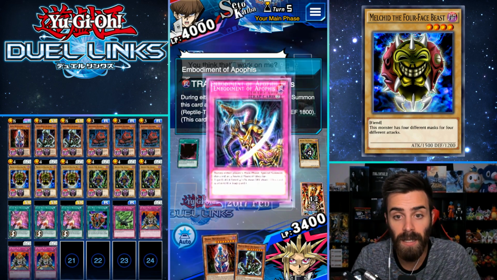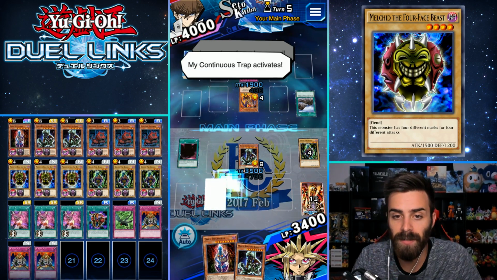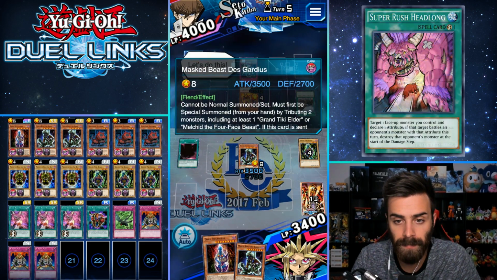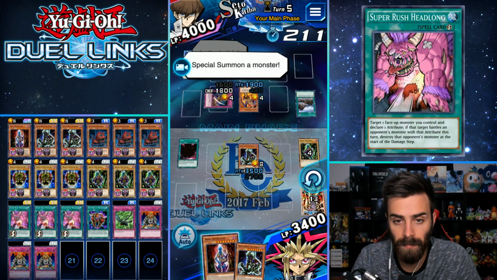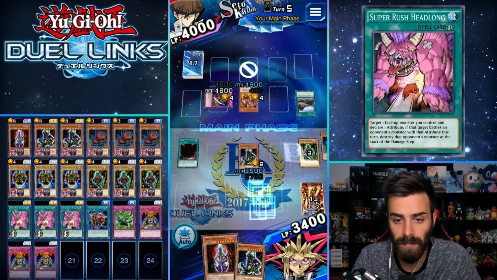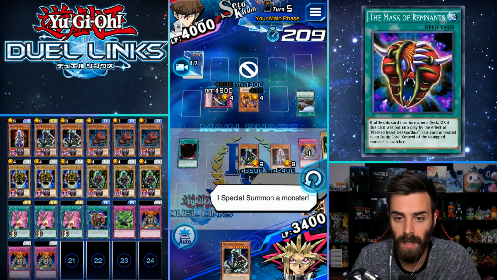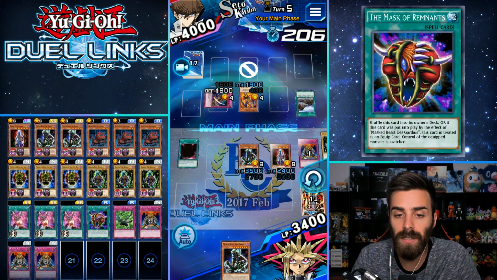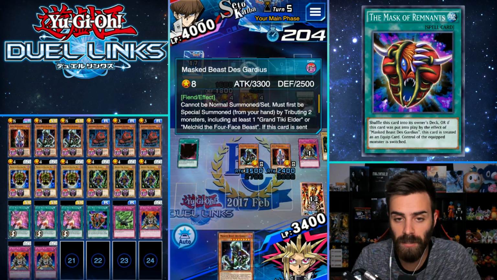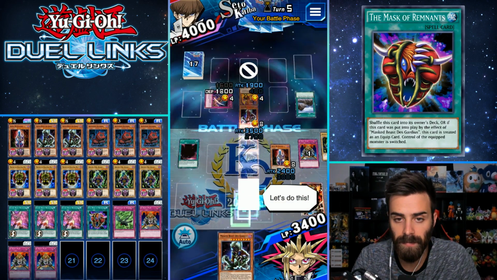What is this? Embodiment. Okay, that's like best case scenario for us. Wow. Let's do this. Okay, we're gonna special summon this. Now, I'm pretty tempted. I could technically sack these both off, special summon this. Oh no, I can't, never mind. I lied about my technicallys.